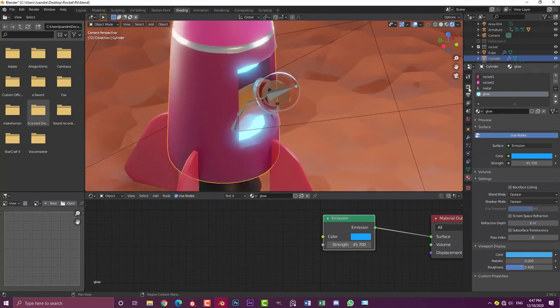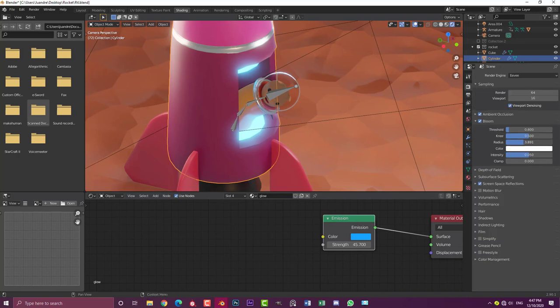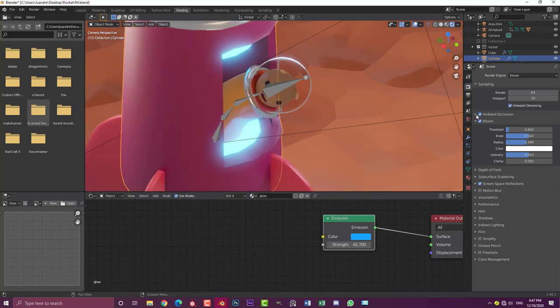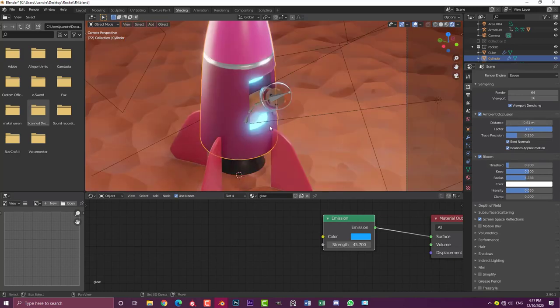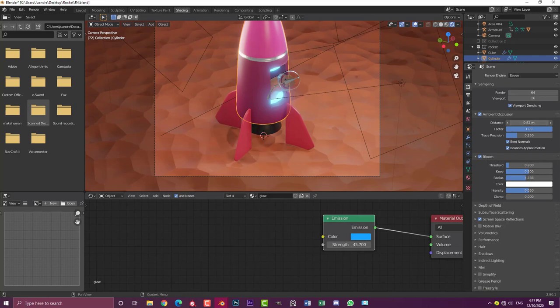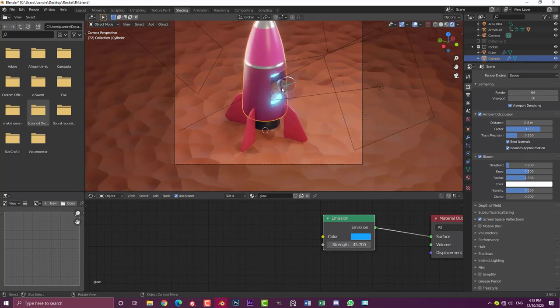So once again, just coming here to the render settings under the bloom, just messing around with the radius. If it's too much, it just drowns things out. So just something like that. You can also come here to the ambient occlusion and mess around with the distance here to alter your ambient occlusion. That's completely up to you, to mess around with the factor here and stuff like that till you get a look you like. You can drag the factor up quite a bit, I wouldn't recommend overdoing it. Something like 1.5 is okay, and then a distance of about 0.8 for the scale seems to work pretty good.